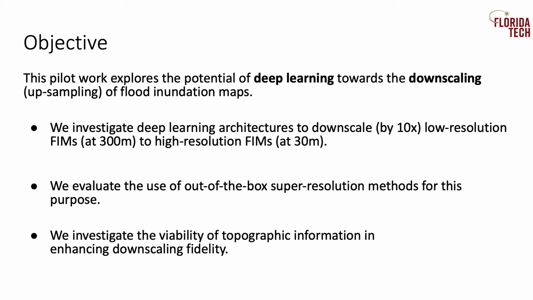In this work, we explore the viability of downscaling low-resolution flood inundation maps via a deep super-resolution technique. We investigate the utility of deep learning architectures to downscale by a factor of 10. Subsequently, we also evaluate the use of out-of-the-box solutions for downscaling. Finally, we investigate the viability of topographic information in enhancing downscaling fidelity.